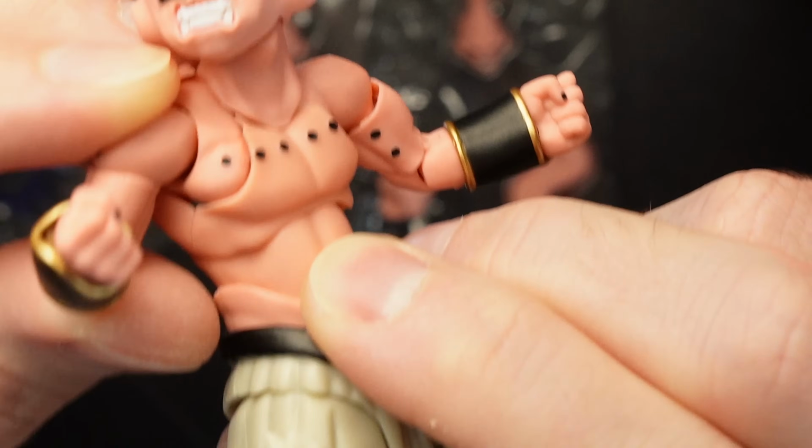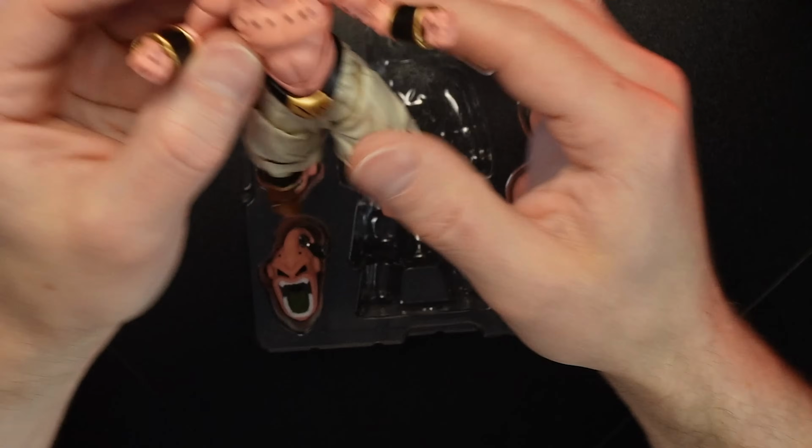So it's just gonna get worse and worse, and I'm sure probably even worse during the posing segment, which is really unfortunate. So if you get this guy, just be careful of that. Really pay attention to what you're doing with the poses. Maybe just have him in some basic pose.